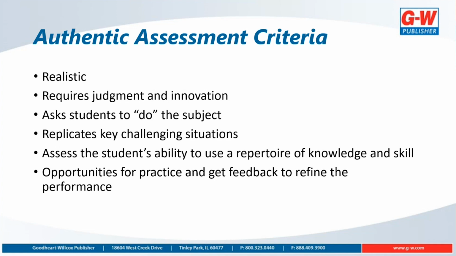The student should use the knowledge and skills gained during the lesson to tackle a challenge at the end. They ask students to actually do the subject. So do science, do music, do art, do woodwork, do whatever you're teaching. They should replicate key challenging situations similar to how adults do their projects. So they should assess the student's ability to use their repertoire of knowledge and skills to complete a task. Students should be able to demonstrate that they know which skills and knowledge to use and to what extent.